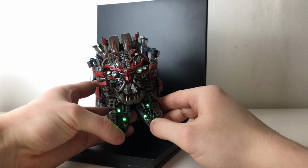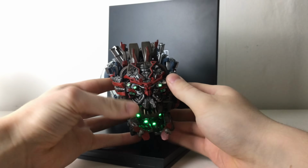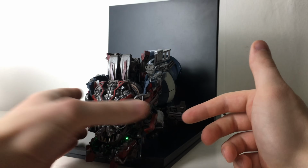We can even open the Devil Savior Devastator's head and have the Vortex Grinder look as if it's sucking everything up. Due to the size of the Devil Savior's head, you do have to have it placed at a slight angle. You couldn't necessarily have it off to the side, as some of the LEDs will in fact deactivate.